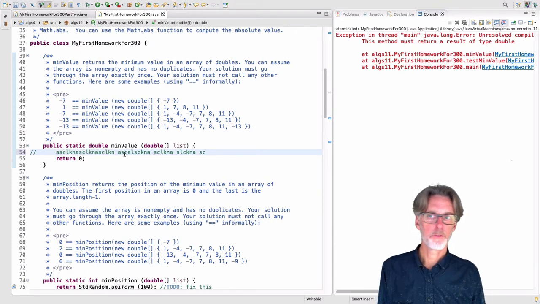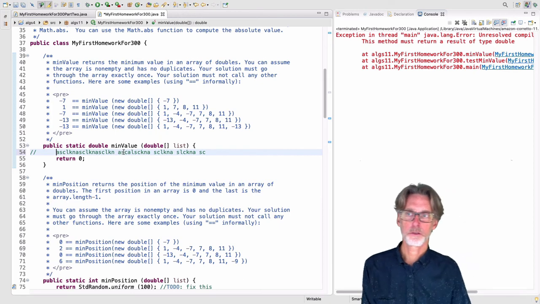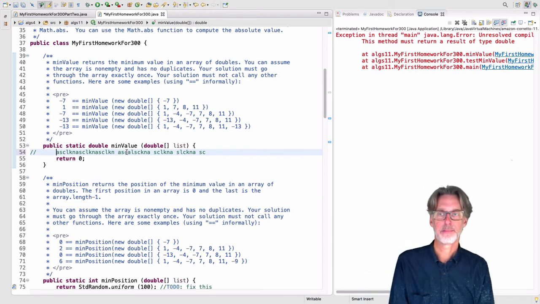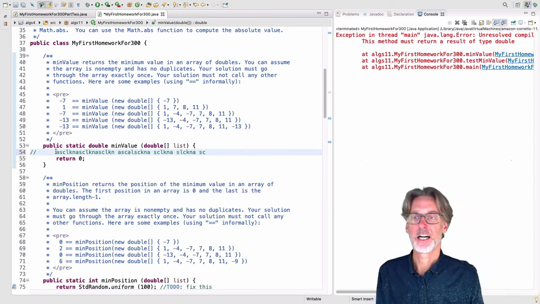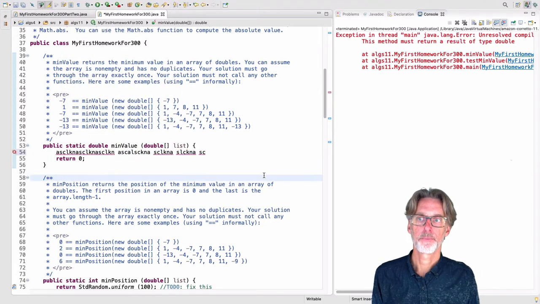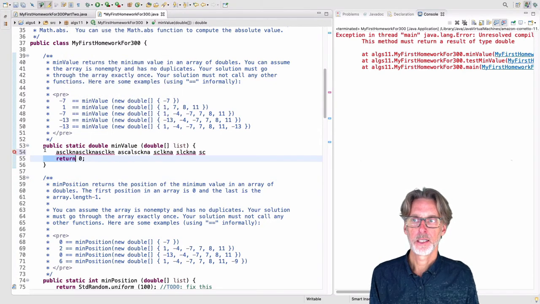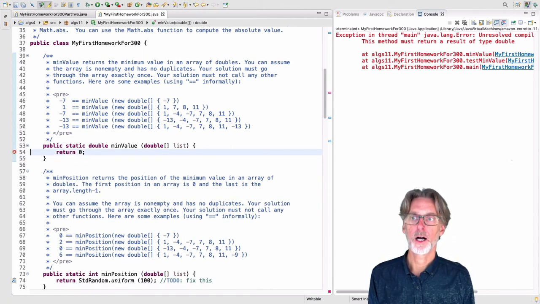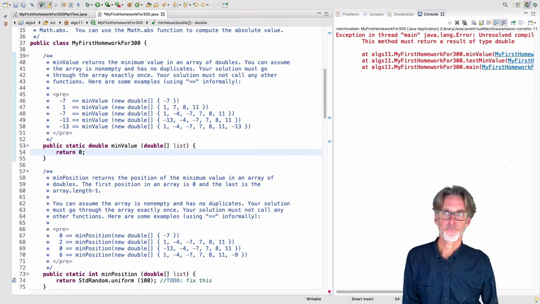So if you have a whole bunch of code that you don't want to deal with right now, instead of deleting it, you can just toggle comment. And it works both ways. So if you toggle the comment, it'll come back. Obviously you can just type in these characters as well, but it's sometimes easier, particularly for a block of code, to do it that way.